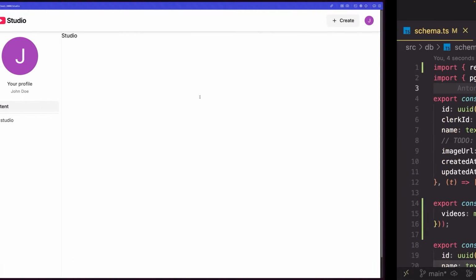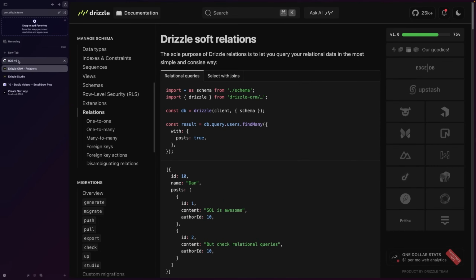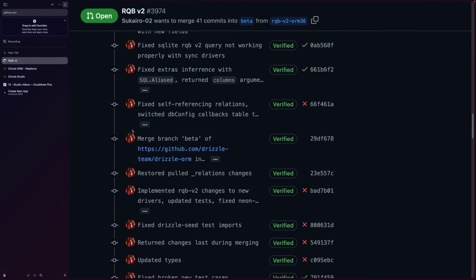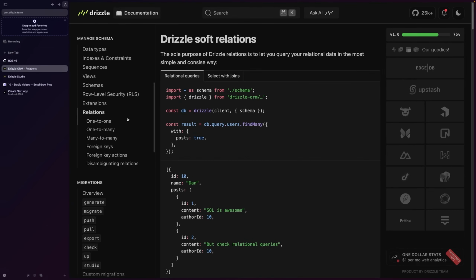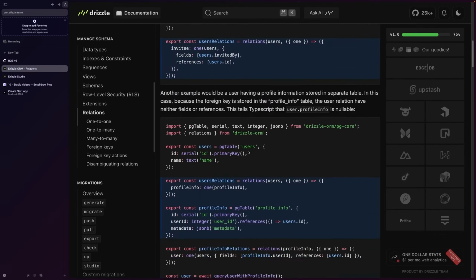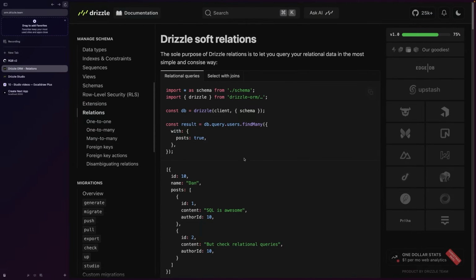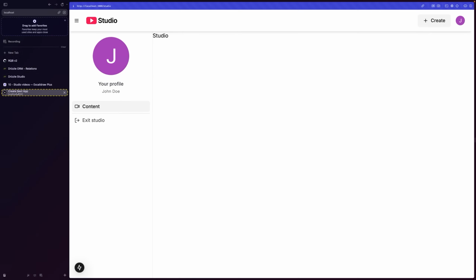Great. And just to wrap up my babbling about RQB2, the docs will come out by the time this comes out. So if you're really, really interested, you will probably be able to find it in the relations, and you will probably see that this version 1.0 is much closer than 75%, or it's fully out, which means that version 2 of the Drizzle relations is probably out, and you will be able to read all about how they're being used inside of here. Okay.